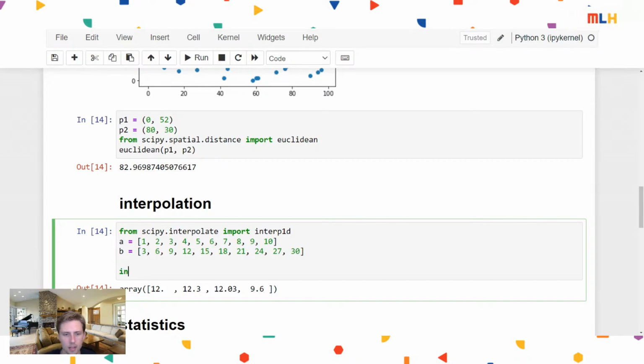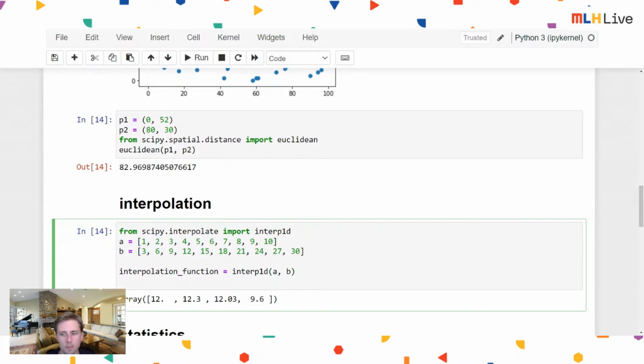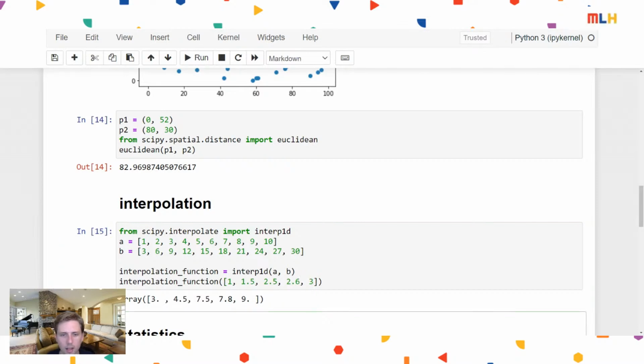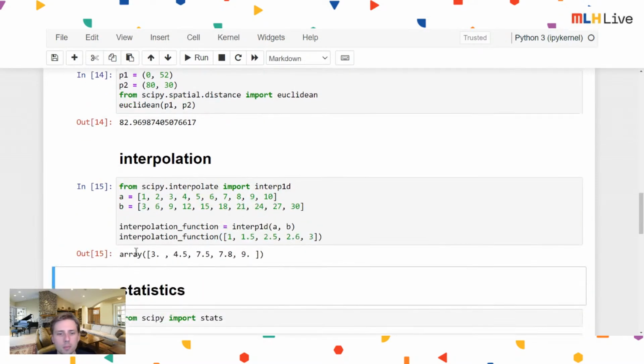So let's generate an interpolation function between these two lists, and we use our interp1D to write this, and we use A and B, our input and our output. And then we can put into this interpolation function now whatever we want. So we could put 1, 1.5, 2.5, really anything you would like, and it'll tell us what the corresponding values in B would be.